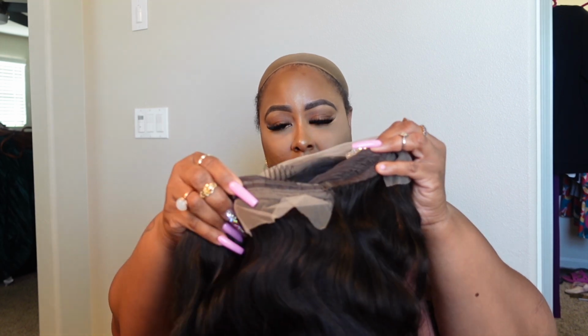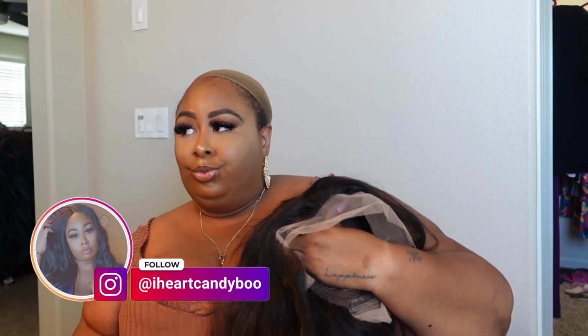Okay, so it's got the lace in the front, lace in the back. It's got the combs, and it also has the bands on it, of course. So, Miss Girl, what are we going to do? Definitely going to cut the lace, tweeze the part, get that together, and then curl, no curl. We're going to see what the mood is once I put her on. We may just let Miss Girl be because the natural pattern is definitely giving. So, let's just get into it.